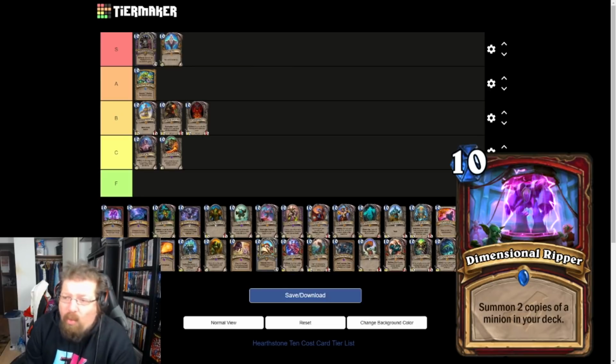It's a 10-mana Warrior spell, and it summons 2 copies of a minion in your deck, so it's really good, obviously, in like a Big Warrior deck. And Big Warrior has popped up in Standard and Wild, off and on, pretty recently in Standard, actually, to try and counter, like, Demon Hunter, because they can't deal with all the big stuff. But overall, it's never, like, top tier. It's never super competitive. And even in Wild, I think Dimensional Ripper, if you're playing Recruit Warrior, I don't even know if you can justify it.